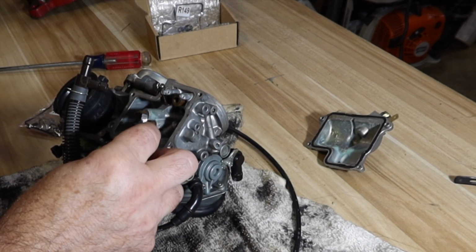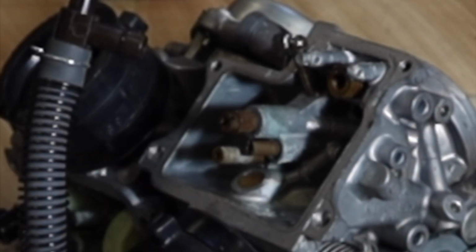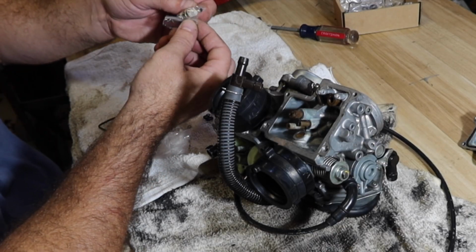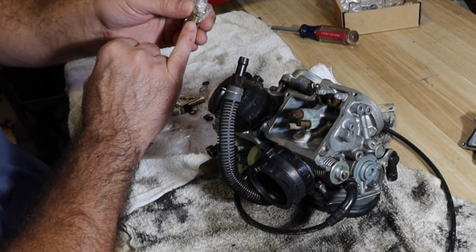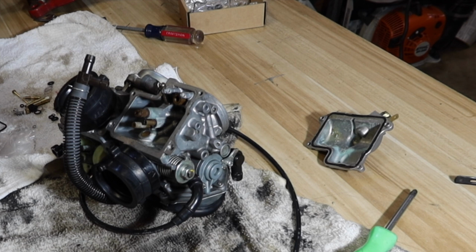We are going to take out that, it appears to be about a 7mm. We're gonna take out that jet. I think they gave me one of those as well. Kit comes with a lot of great stuff, including, looks like there's a filter inside that bag. So I'm guessing when I take this out, we're gonna find that there's a screened filter up inside there. It's not a bad kit for the price. I think I got both of them for, I don't remember if it was 20 a piece or 20 for both. Something like that.